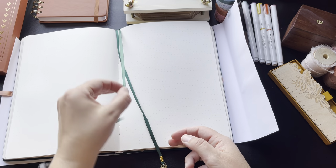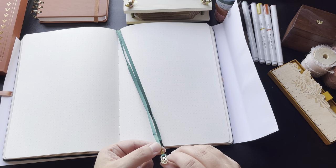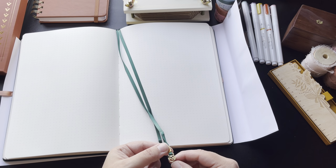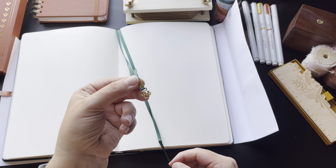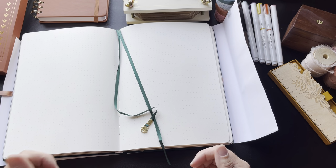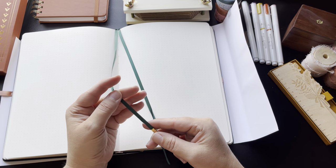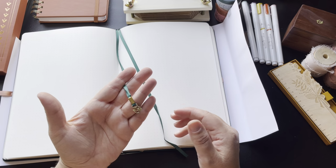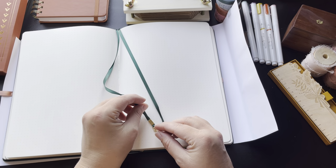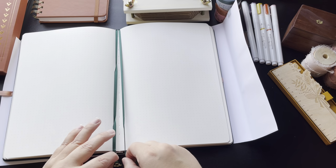Beautiful silky ribbons. Very pretty. You've got two of them, and one of them has this little, is that an ampersand on there? Very pretty. I actually like that. That's a nice touch. I've seen them in the photos and thought, oh, those are cute, but it's not really a necessity for me, it's just embellishment. But looking at having one now, you guys, it's gorgeous. I actually kind of like it.